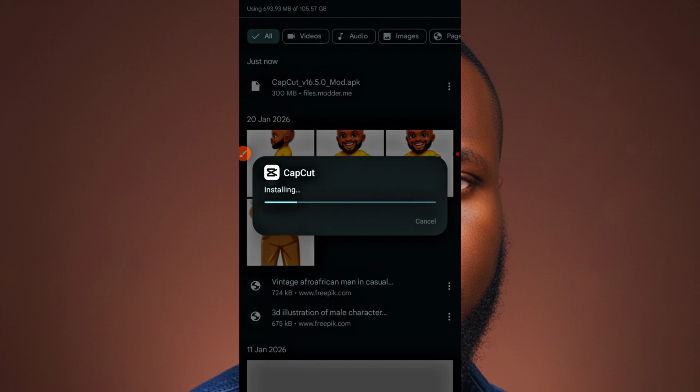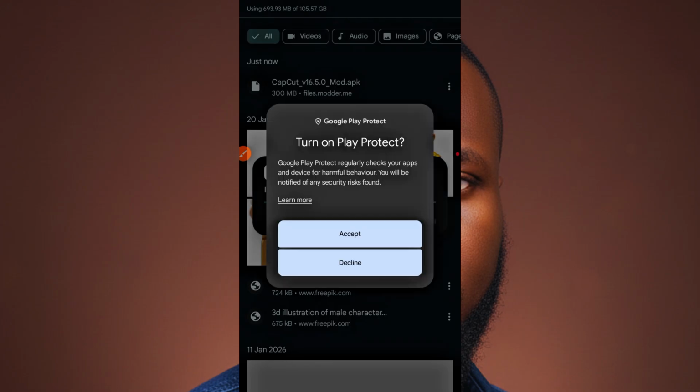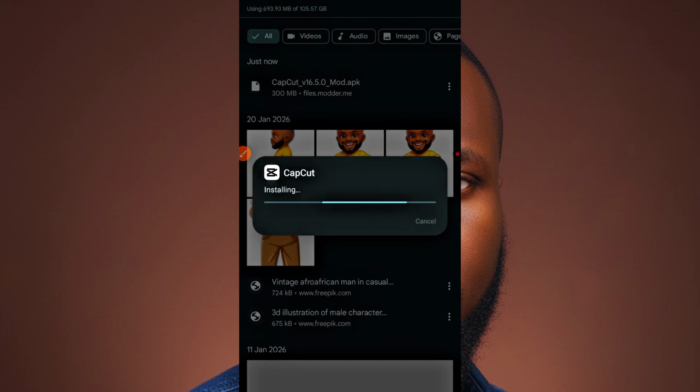It's installing automatically, so just be patient. Now they'll ask you to turn on Play Protect. Remember, this is the one we turned off earlier, so we're going to click on decline. We don't want to turn it on. Then let it install.